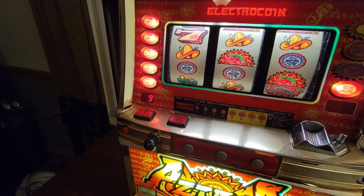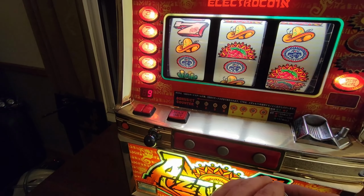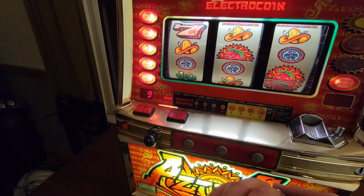One of the downsides of this machine, and it seems a lot of pachislo machines are extremely similar, even from different manufacturers, is that it only holds 50 credits at a maximum. Any more than that, so let's say I put 50 credits in and immediately win something, it pays out the excess over 50. But I feel like 50 isn't enough because it's such a fast-paced game.